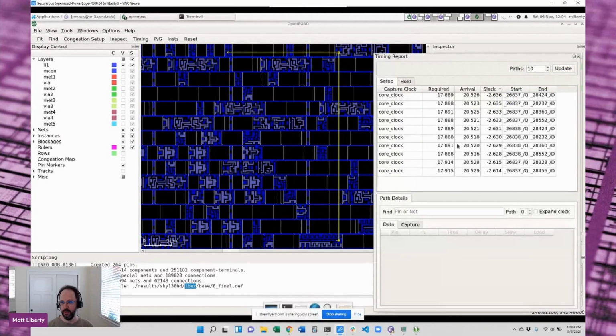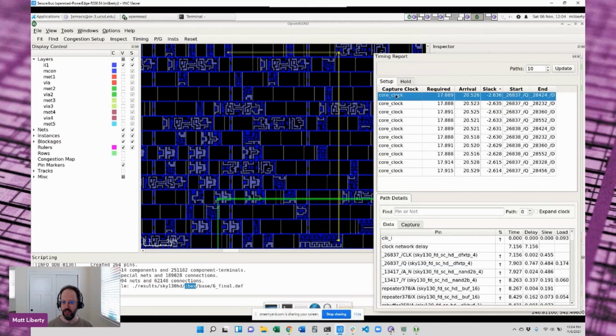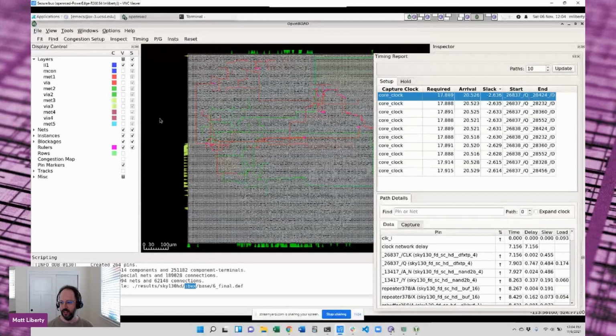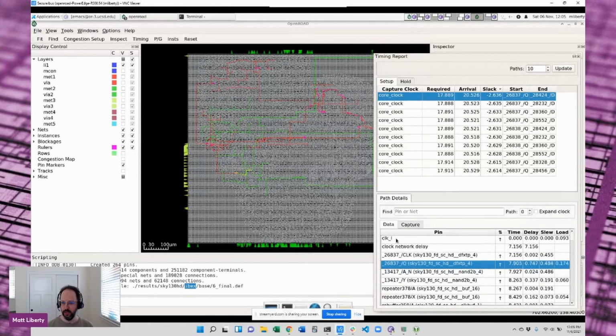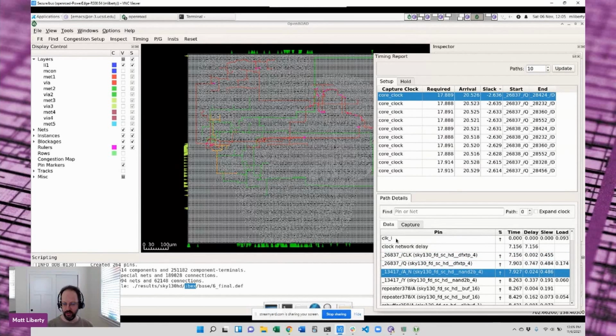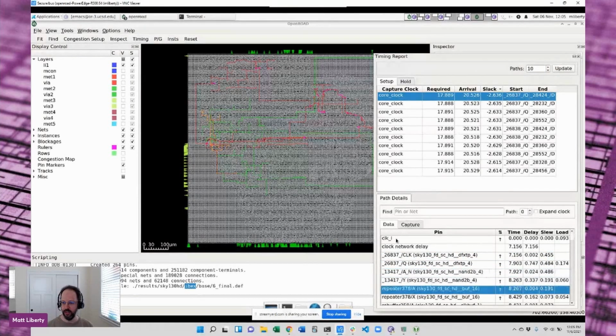We'll bring up a timing window. You can choose a number of paths, and you can choose the path. Let's bring it back so we can see. And you can examine a timing path in detail. For example, here starts a clock, and it goes through the network. It highlights the screen as it goes where the guys are.